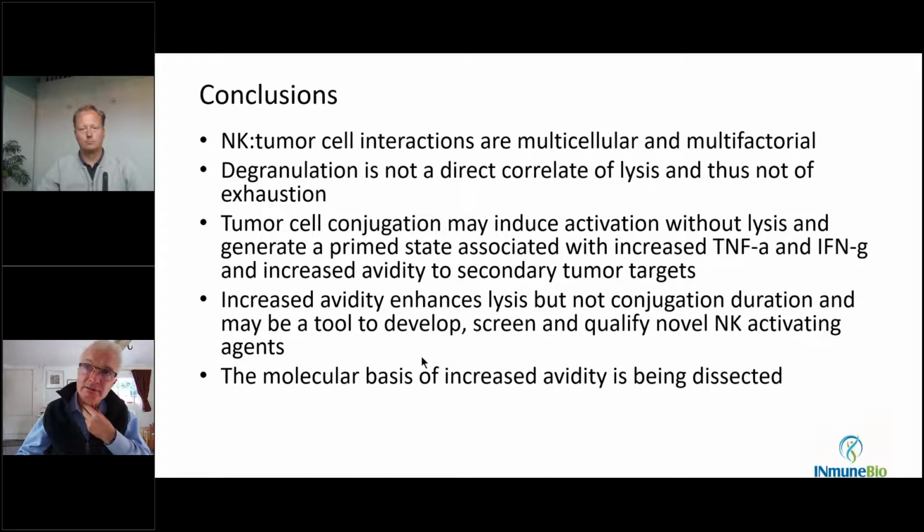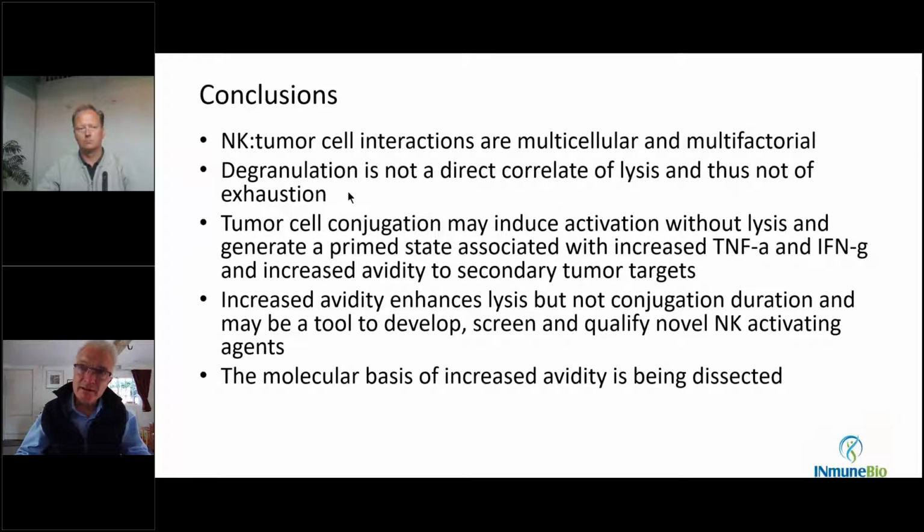So in conclusion, NK cells interact not just with tumor cells, they interact with NK cells. And the signals that they get, both from the tumor cell and from NK cells, are critical for their function, and they affect hundreds of genes in that process. And we're only dissecting those slowly.